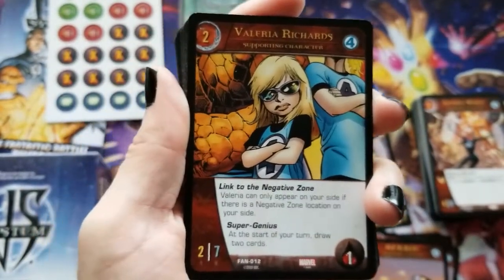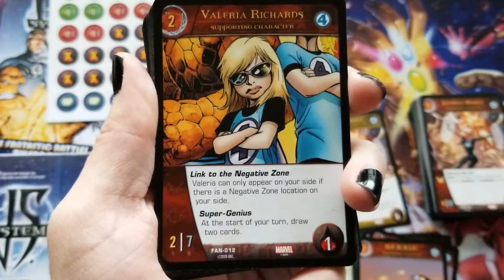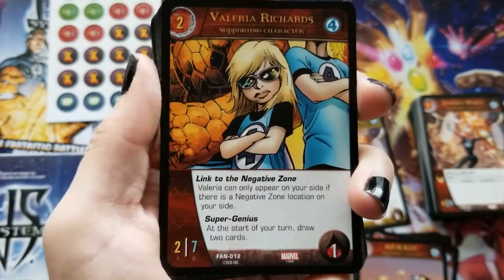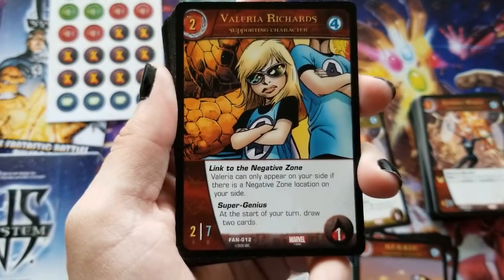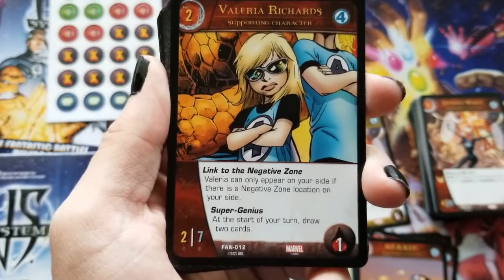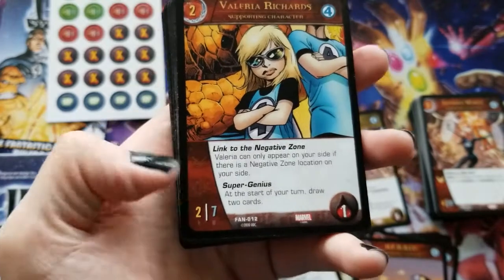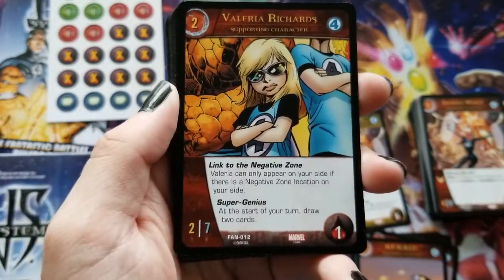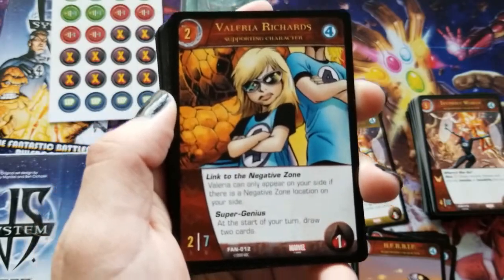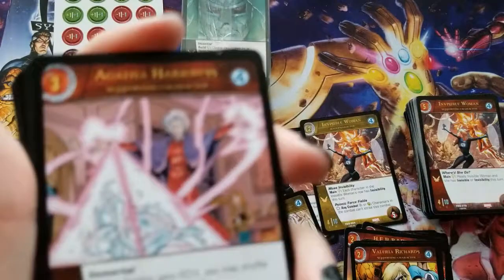We have Valeria Richards. Is a 2-7, 1 health, a link to the negative zone. Valeria can only appear on your side if there is a negative zone, a location, on your side. So a negative zone is a special location that goes in your invention pile, which we'll get to here in a bit. And then she has Super Genius. At the start of your turn, draw 2 cards. So this card's obviously incredible. Super big defense for a 2-drop. But again, you have to invent the negative zone first, bring it out of that pile into your hand, and then play it, and then play this. So I don't think she's like broken by any means.